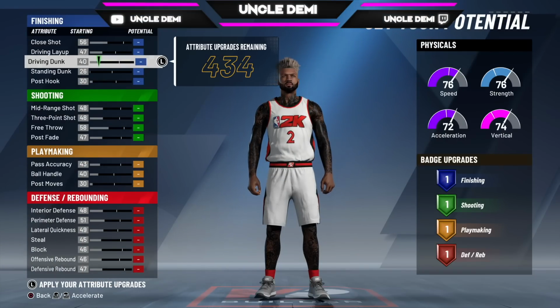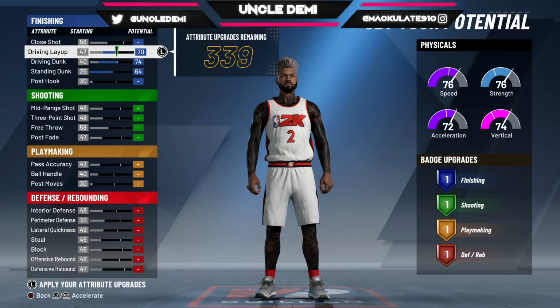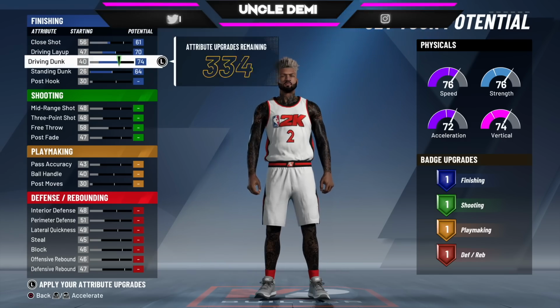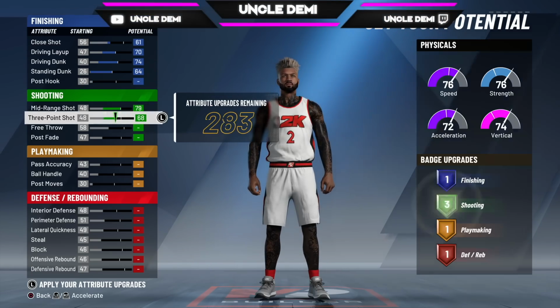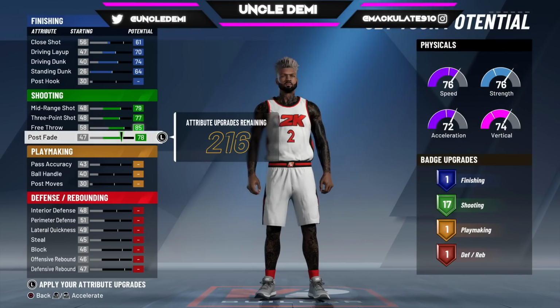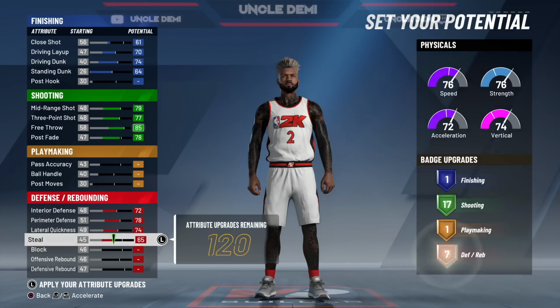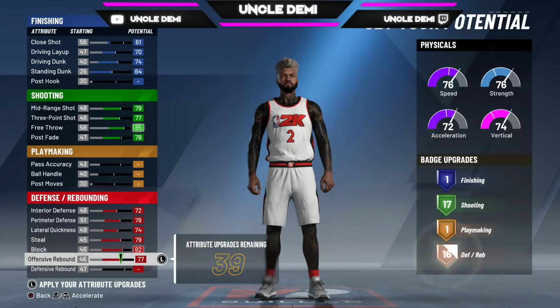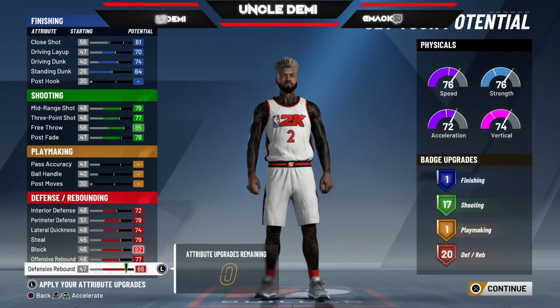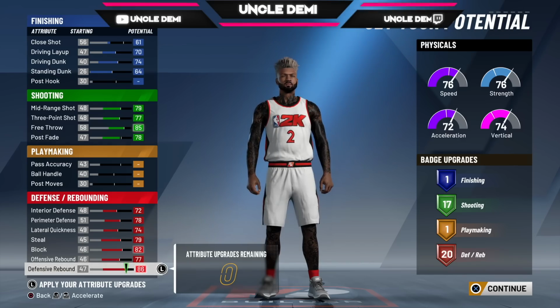So what you want to do is max out your driving dunk, your standing dunk, your driving layup, and then go to 61 here, right? Then, of course, you want to max out your shooting, all right? Get that to a 78. That gets you right at 17, right? Don't do anything with that, and then you want to max all this out, all right? You want to have good interior, lateral, interior, and perimeter defense, right? So make sure that all this is maxed out. You have 20 badges. You have 17 shooting. You have good driving layup, and your driving dunk and standing dunk are important.